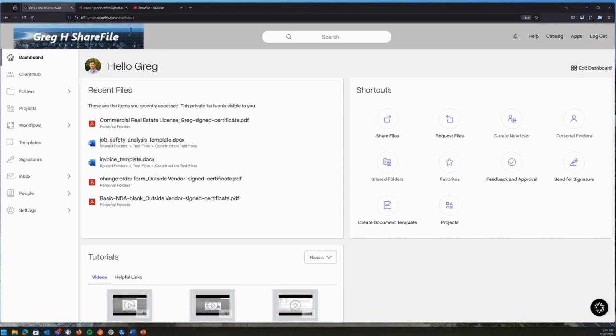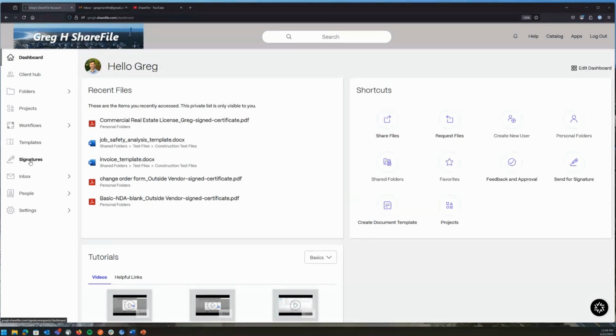I'll go through what we're going to do here. We're going to take a look at sending a basic signature request out. I'll show you the different options you have for actually initiating a signature request. We'll build out the document, send it to Cord, and we'll take a look at the dashboard and see how you can manage those signatures. So I'm logged into my ShareFile account here. I have all the permissions like Cord just showed.